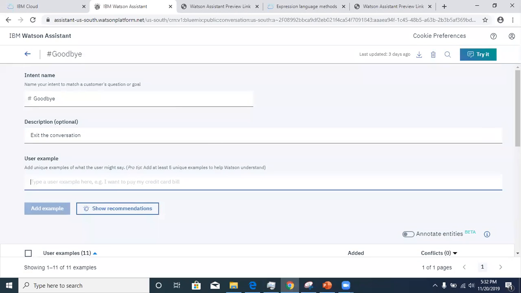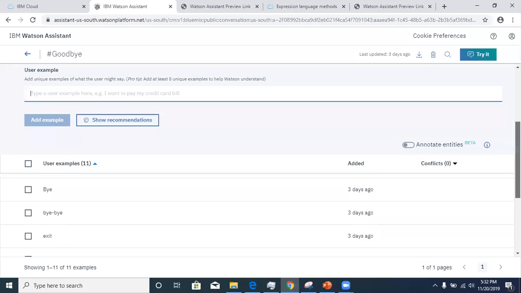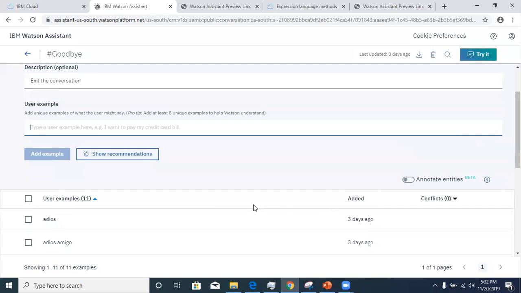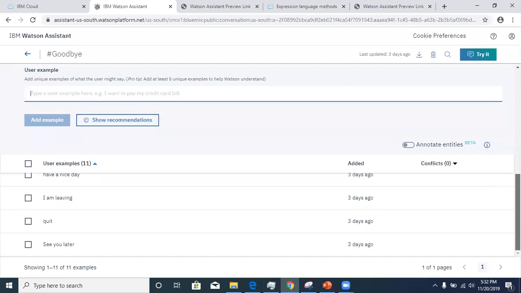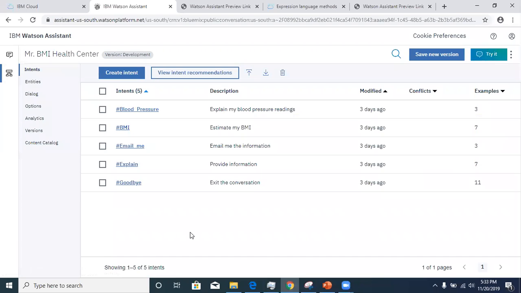Well, you know, some people could say goodbye, some people could say quit, etc. Okay, so this is a different way to say goodbye, right? But there could be someone else testing the chatbot, and they could enter something else. Yeah, so something like that.